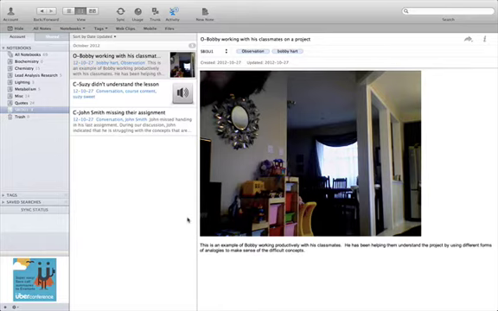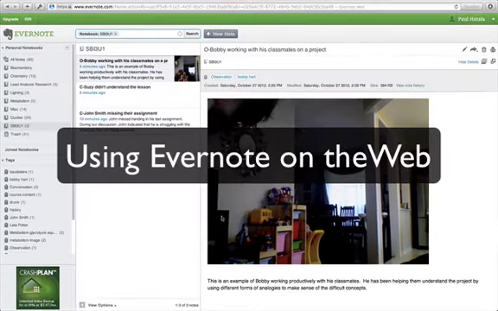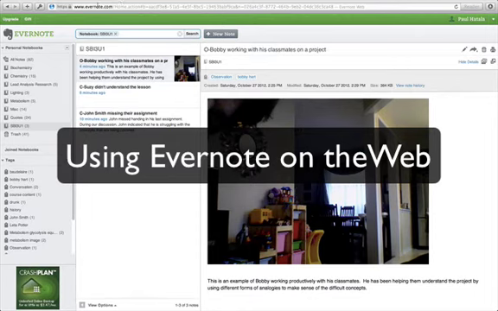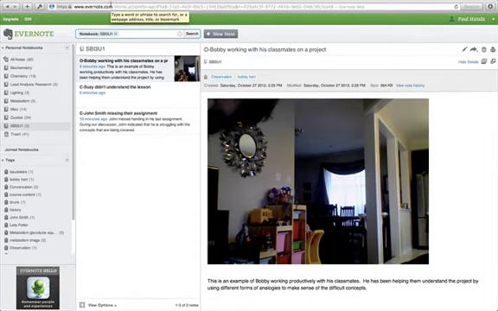Next I'm just going to quickly show you how you would do the same types of note taking on the web version. All right, now you can see that I am in my web browser. So I'm inside Safari because I'm on a Mac, but this would work on any web browser. I've gone to evernote.com and logged in with my account information. You can see when I log in, I've got all my notebooks on the side, and it looks rather similar to the desktop version, which is nice.